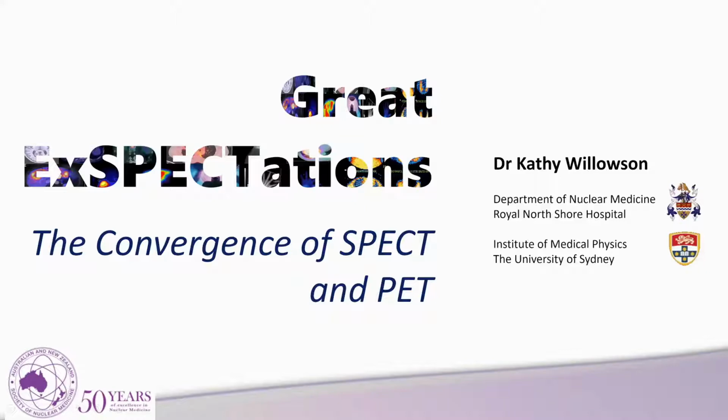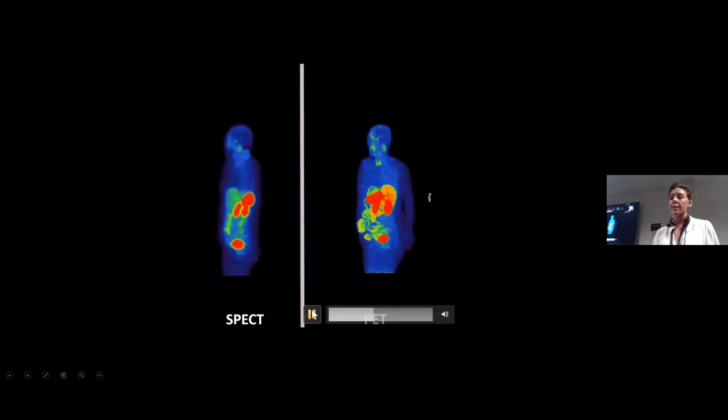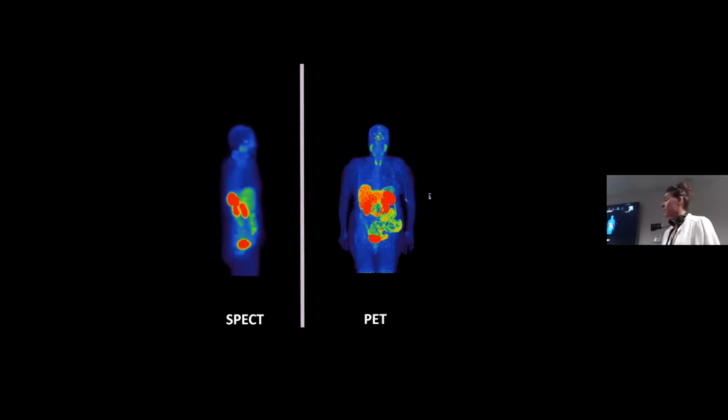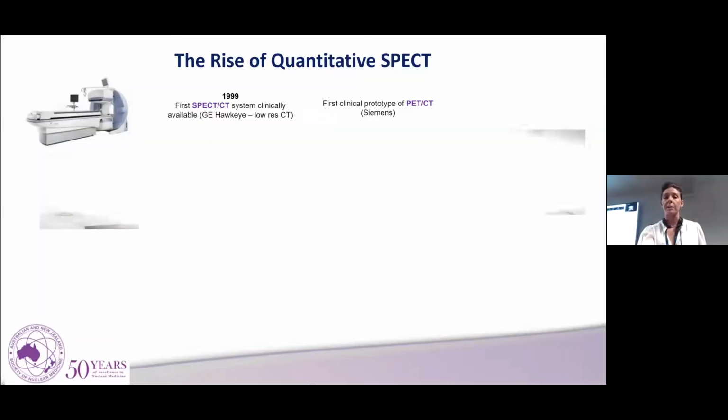So if we take a look at the typical output now from our current generation SPECT CT systems, we're capable of producing whole body, fully quantitative SPECT reconstructions. And if we compare that to the current generation PET CT output, I think we can agree that these are now looking a lot more comparable, certainly, than they used to. The nice thing about this is that both of these modalities can now produce reconstructed voxels that are in units of absolute activity. And for SPECT, this is a relatively new achievement. And with it comes some really exciting possibilities and potential use for new clinical applications.